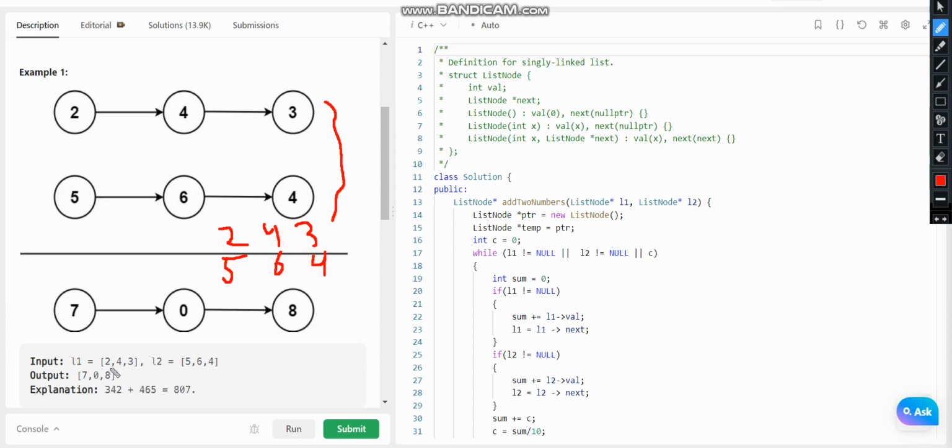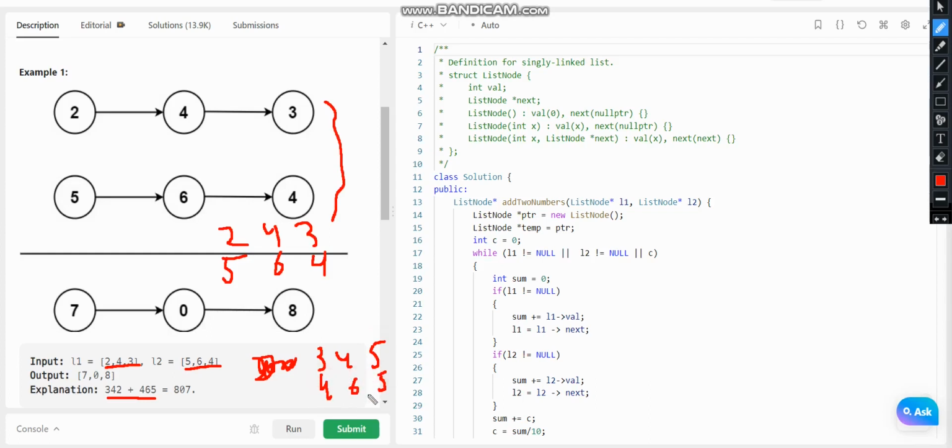They have written list 1 and list 2 in the reversed order. If we reverse them again, we obtain the real linked lists, which is 3 4 5, and the second list becomes 4 6 5.